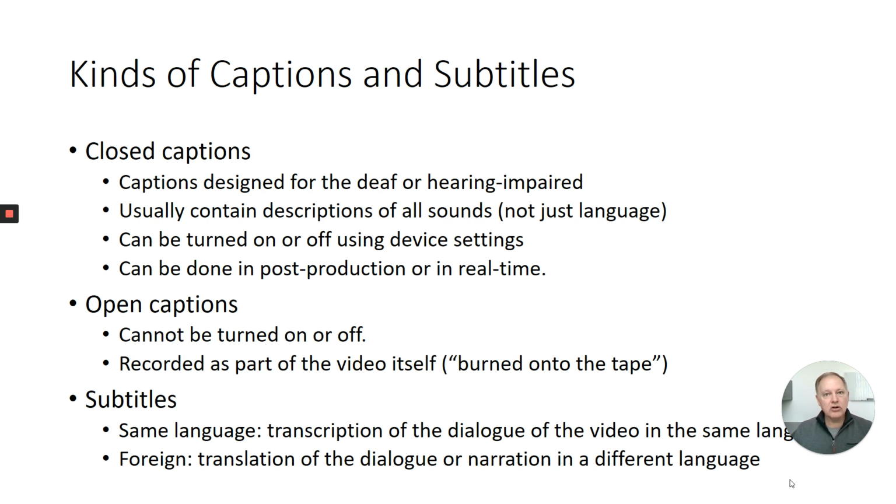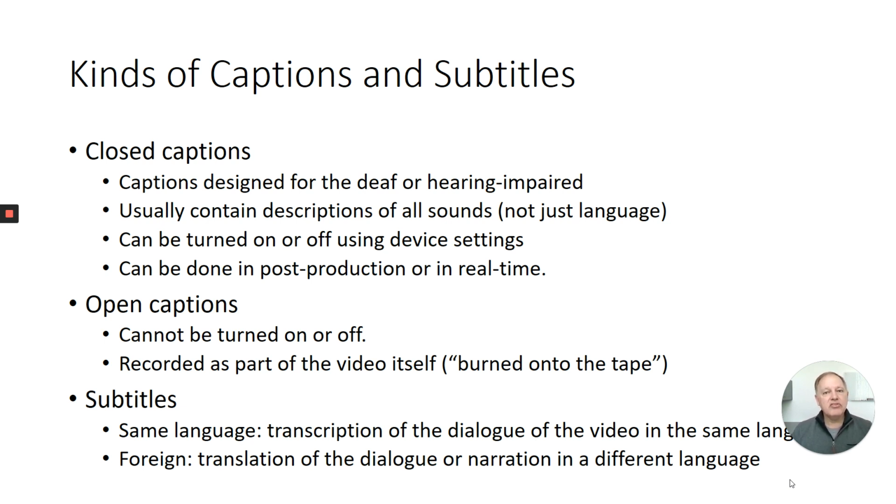Another thing, the reason they're called closed captions as opposed to open captions is because you can turn them on or off using the settings on your device. So for example, on your television, or on your iPad or other tablet or telephone, if you can turn these captions on or off, technically they are closed captions.